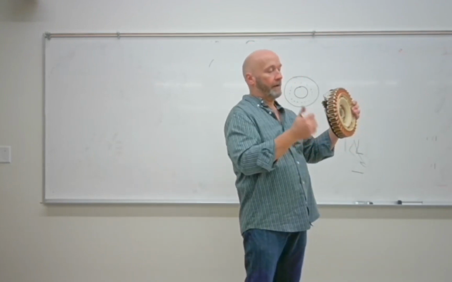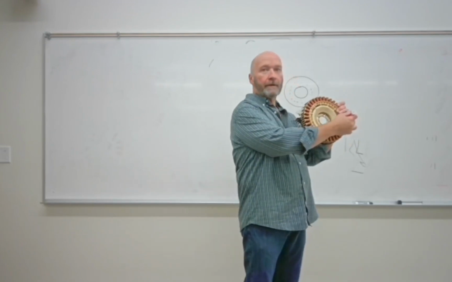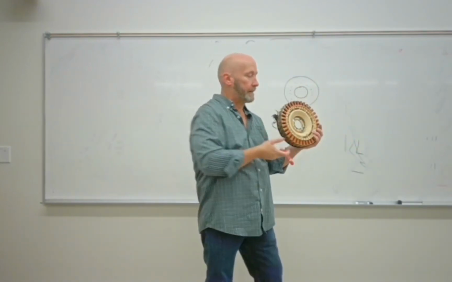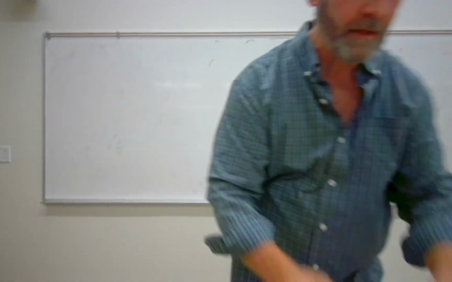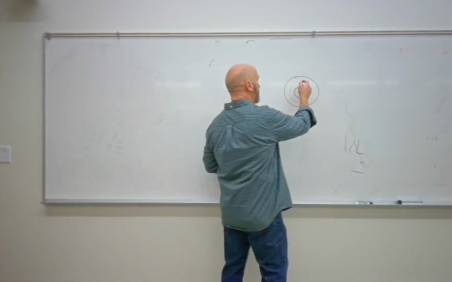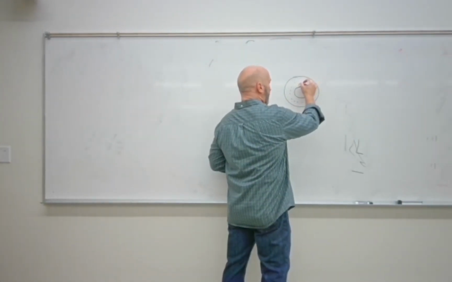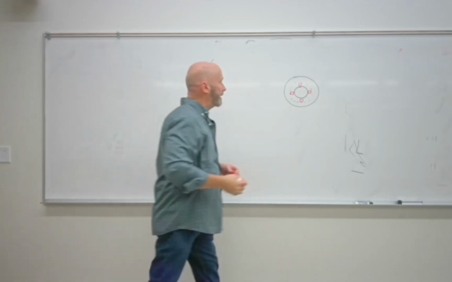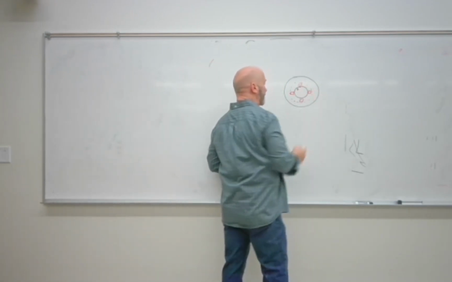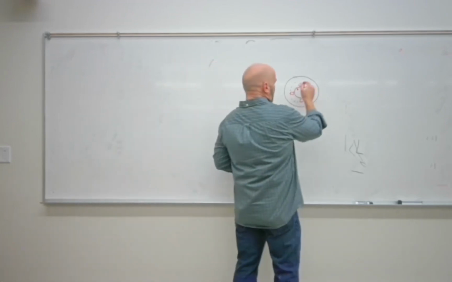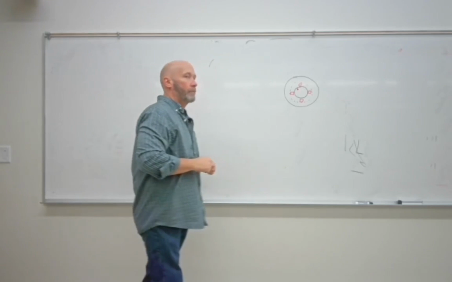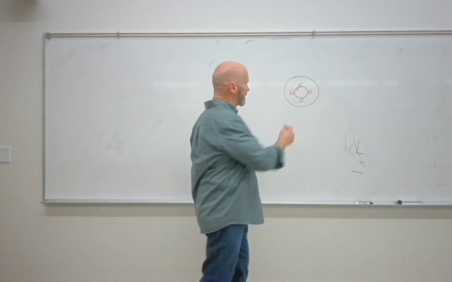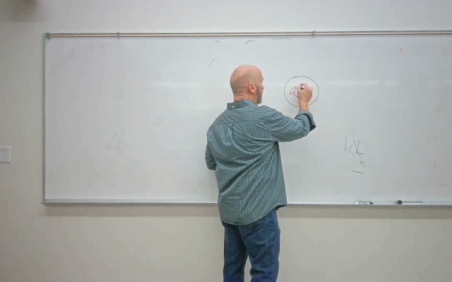Let's go with this. Here's the wire. Plug it in right here. It's going to take a little bit of time before it gets there. So if I can control how quickly it gets to each one of these, then I can fire those off in a specific sequence. Let's say our induction motor on our X-ray tube only has 4 electromagnets. It does not; it has more than that. But let's say we've got a piece of ferromagnetic material inside of that rotor, and I fire that magnet up. Where is that piece of ferromagnetic material going to try to align? It's going to travel that way, right? So it turns off and now it's right there.